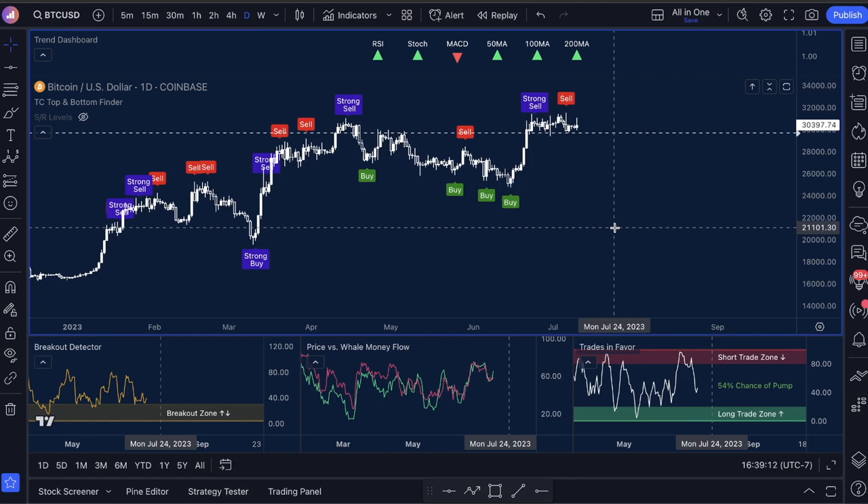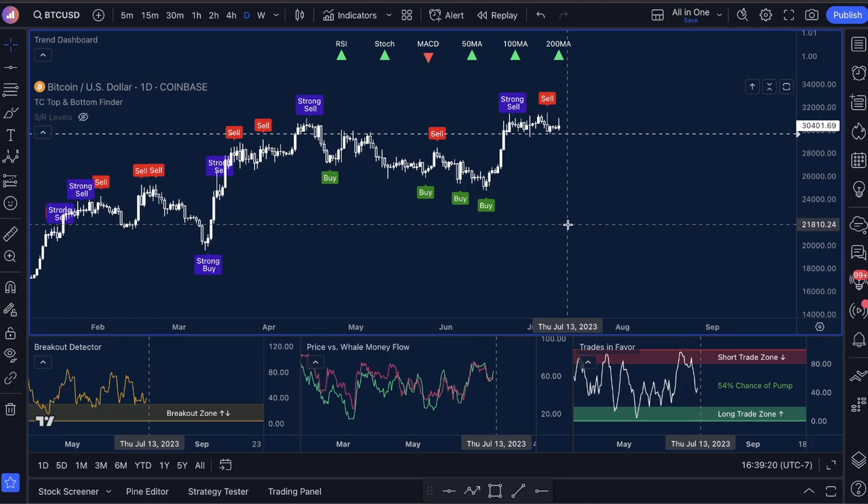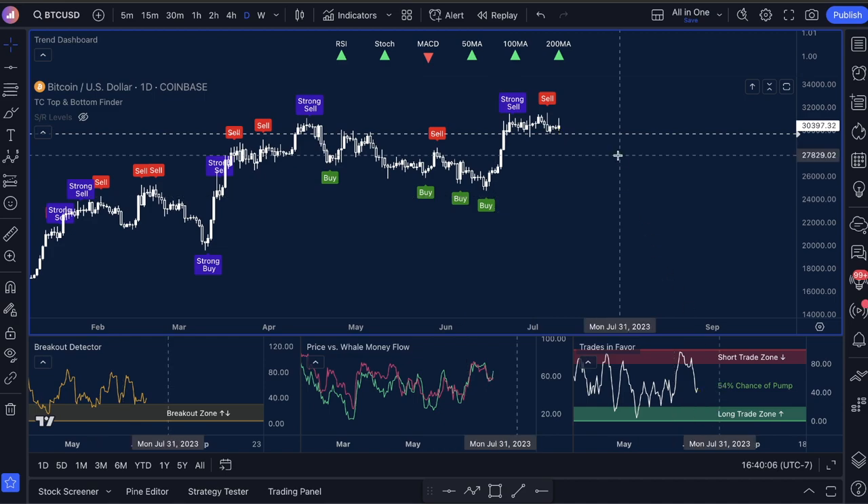Now let's move into this part. If you guys want to learn how we're doing this and holding this record, watch this video. Here's what you guys are wondering: where's the next best entry? The next best entry needs to follow the same format — we're looking for that buy signal on the daily timeframe for Bitcoin. We're already at a 54% chance of a jump. If this moves down into the long trade zone, the green zone down here, you're at an 80% or higher probability the market's going to go up. Well money flow being low shows wells are selling — that's where you want to look. Buy signal, well money flow low, and then the Trades in Favor or Trend Exhaustion indicator low. That's what we're doing literally over and over again.